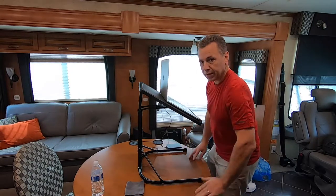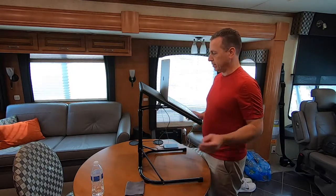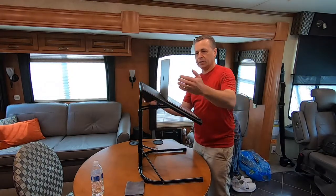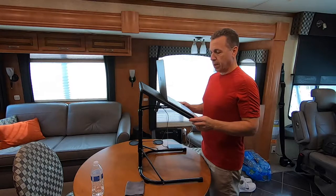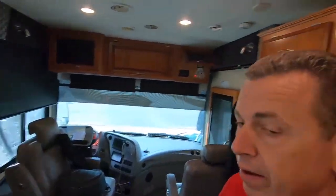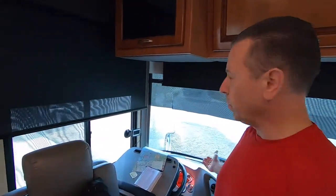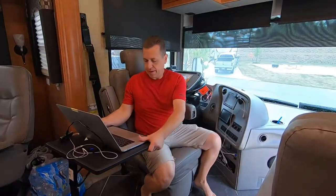It's got this ledge here so the laptop won't fall off. I still have all this extra desk space where I can set my drink, put something else, storage behind it — it kind of helps remind me to do squats or other exercises so I'm not sitting so much. I also take this desk and sit here, and I have the option of using it at the steering wheel if I want to open the window, turn around, and face that way.